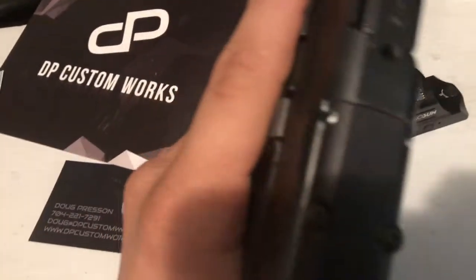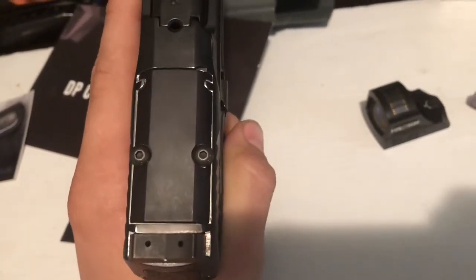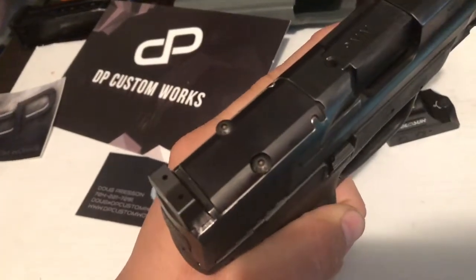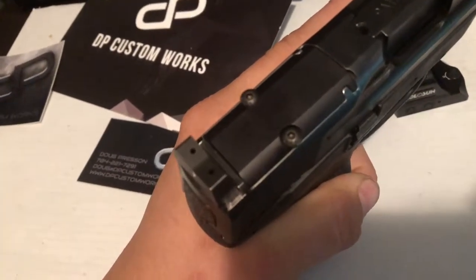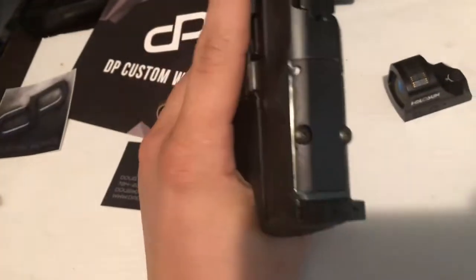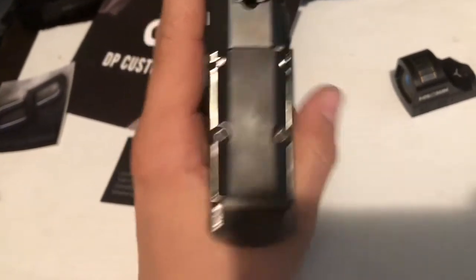This is great if you decide you don't like the red dot, want to send your unit in for warranty work, or decide to sell it and get a different red dot. This cut is compatible with all RMR-footprint optics: RMR, Holosun 407C, 507C. If the shiny edges bother you, you could get it refinished. I don't have it tightened down super tight so you can adjust it a little.